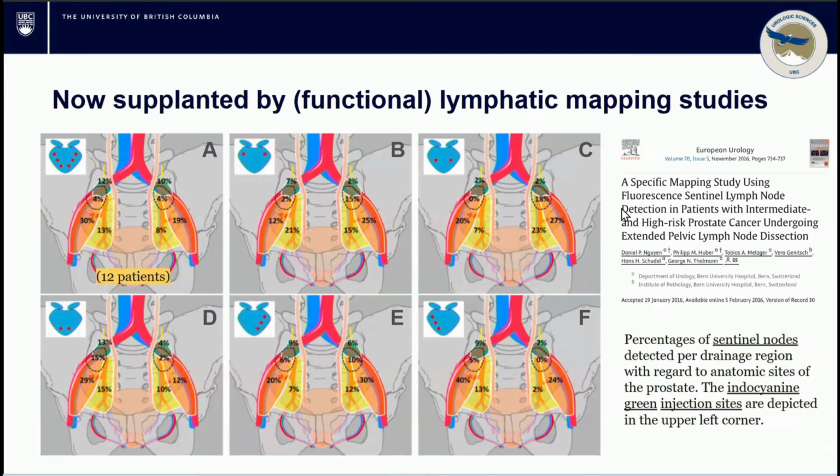Anyway, so from the early anatomical studies, there was this paradigm that there are these distinct lymphatic channels, and maybe there's some imperceptible crossover from different regions of the prostate into different lymphatic chains.